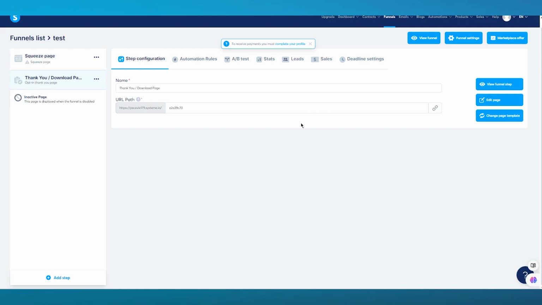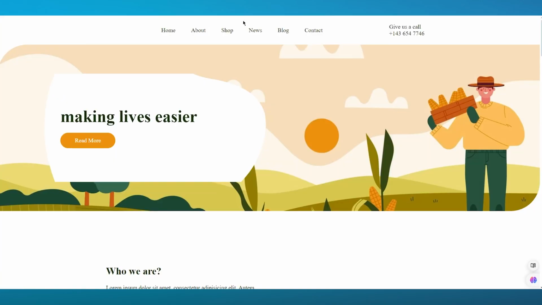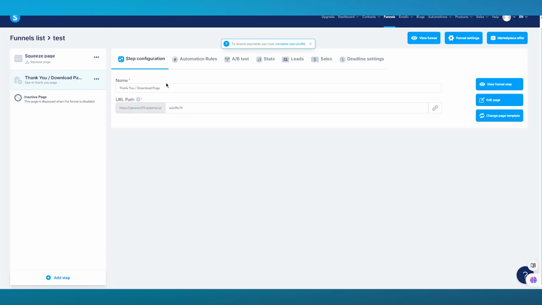So that is how you are going to be making a landing page for yourself. Okay, and that is the best way to gain different types of leads. Okay, so this is basically the main idea of Systeme Io and how you're going to be creating different types of landing pages for yourself through this software.